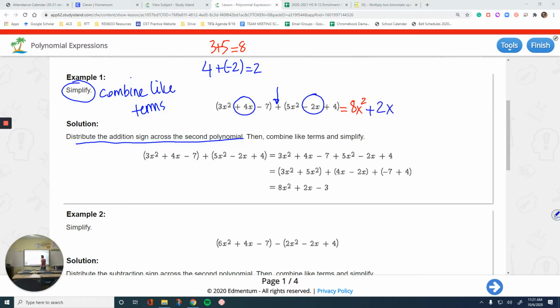The last thing I'm going to do, I'll combine the third terms because they are like terms. This one is just a number. That one is just a number. One is negative, the other one is positive, and then I will add them. That's my sign in between them. I need to put that sign. Just make sure you put that sign, because when it becomes a negative, it becomes a problem if you don't put that sign, and then you try to combine the numbers by thinking that it should be adding. No, if it says subtract, you got to put that negative sign in between.